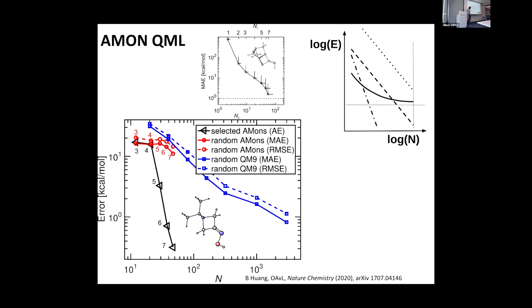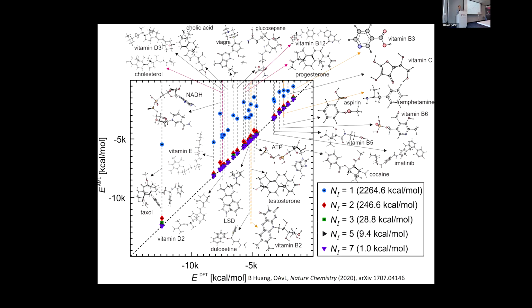And here's the comparison to, so this is the conventional learning curve with the conventional slope, and here we change the slope due to changing the dimensionality in training. Okay, you can then apply this to big molecules like Viagra or cholesterol or Taxol or whatever you wish, and you see that things improve.